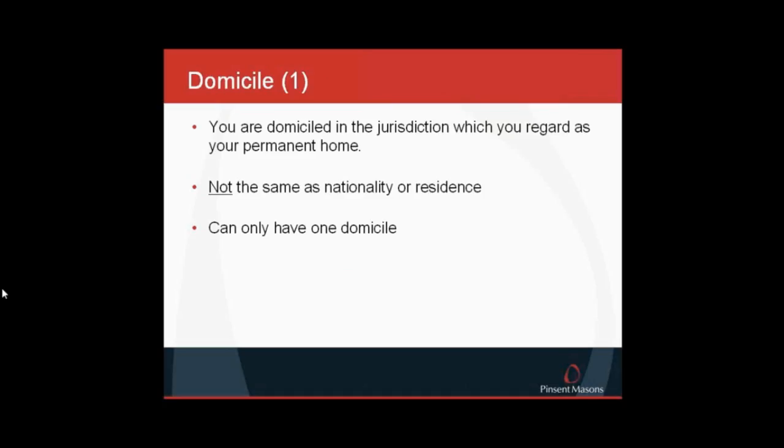So, this concept of domicile, it's very important to distinguish between domicile and residence. Even our UK tax authority can sometimes get it wrong. Domicile is essentially a much more long-term concept. It looks at the jurisdiction which you regard as your permanent home. It's not the same as nationality or residence. They are different concepts. And you must have a domicile, and you can only have one domicile at a time.